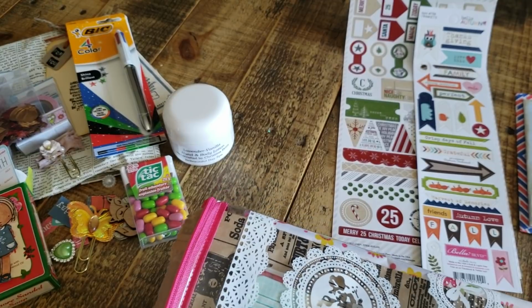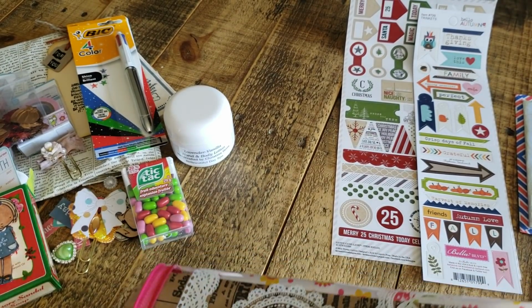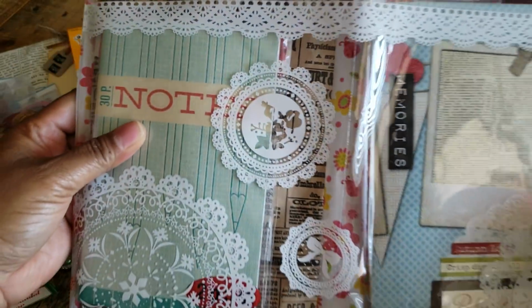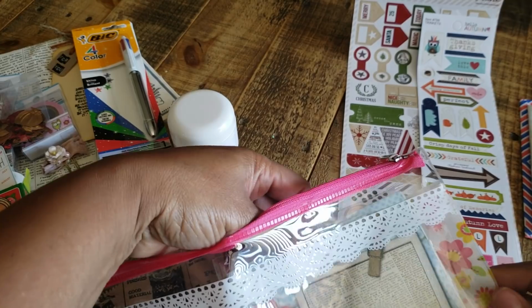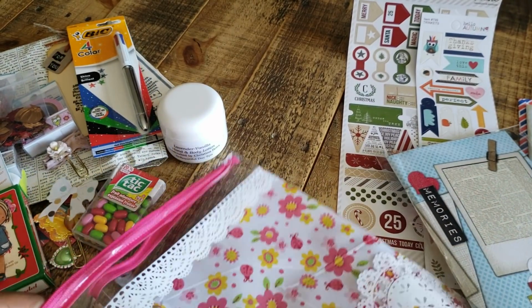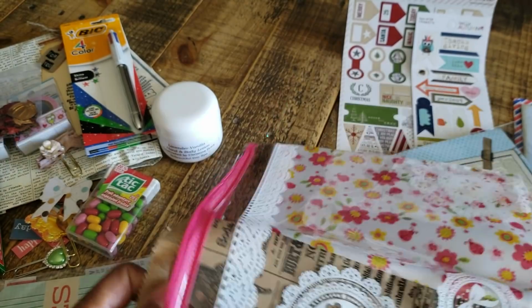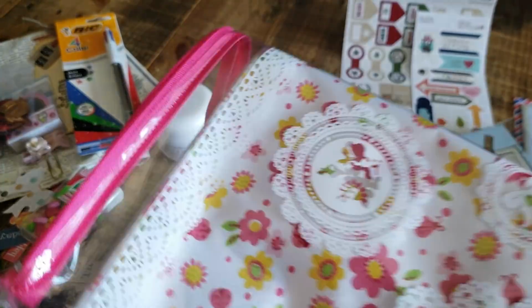So, here's another little bowl that fell out. We'll just put that there. And then she's got this. Oh, this is really cute. This is a big zipper pouch. See? It's a big zipper pouch. And in here she's got a couple of things. Here is, I think this is the notebook. I'm pretty sure that's the notebook. And then she's got, wait a minute, I could be wrong. Let me get everything out of here first. This is really nice.